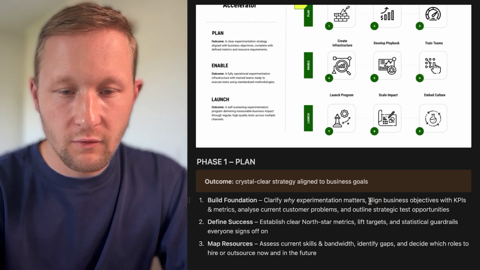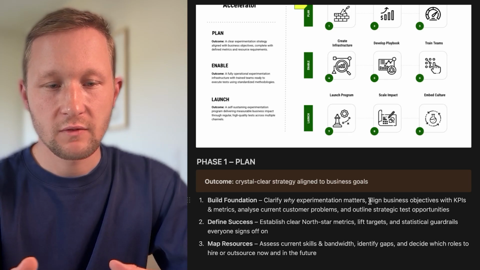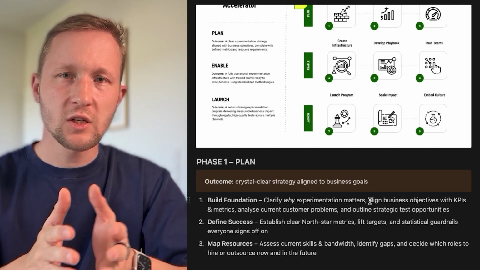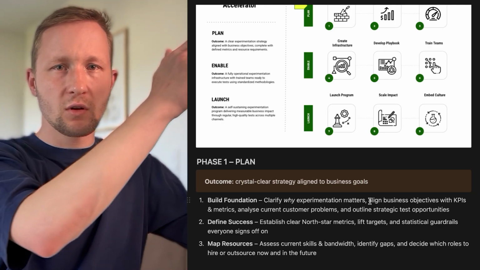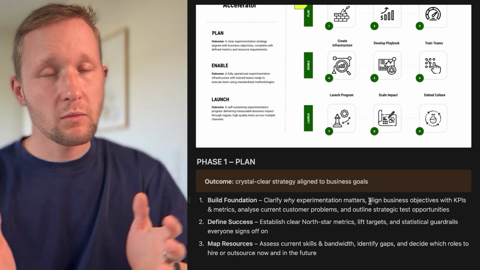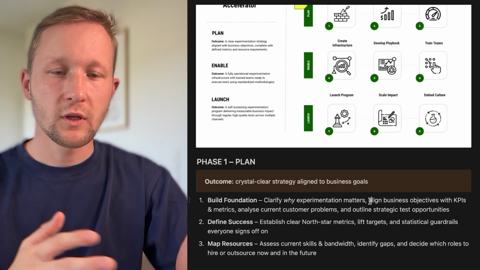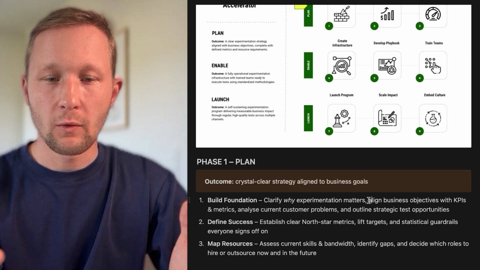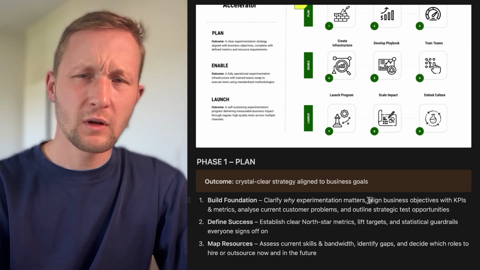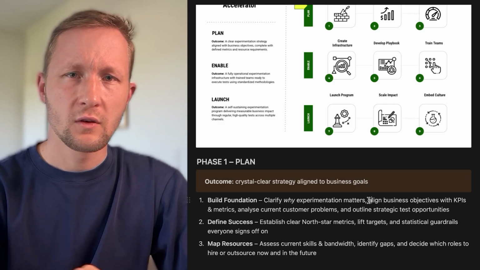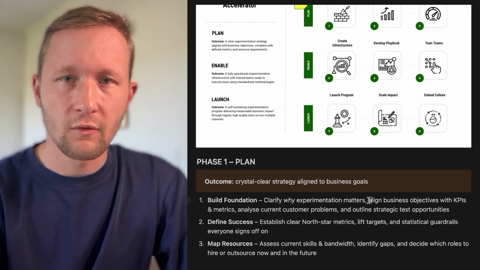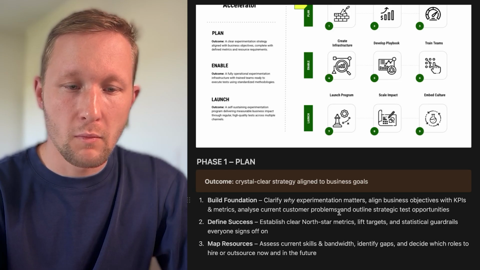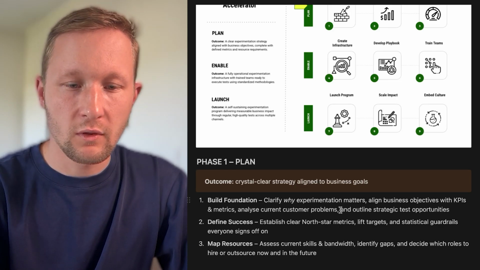Then also part of building foundation is aligning business objectives with KPIs and metrics, because I've seen a number of times where experimentation programs go in one direction and the business is trying to go in a totally different direction. Sometimes it makes sense to pivot there, but generally you should try to make sure that things are aligned, because when we're talking about resource constraints and budget, if your program is going in a totally different direction, it will be very hard to get buy-in or sign off for resources and budget, but also for people to help you in that mission that is obviously, or should be, aligned with your business or company mission.